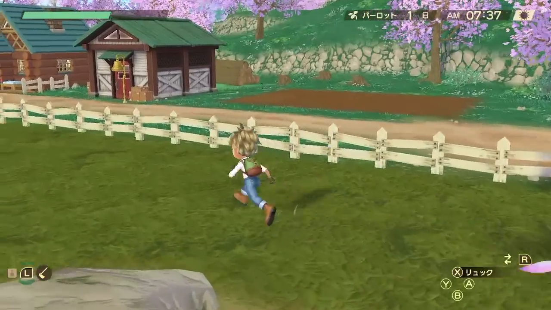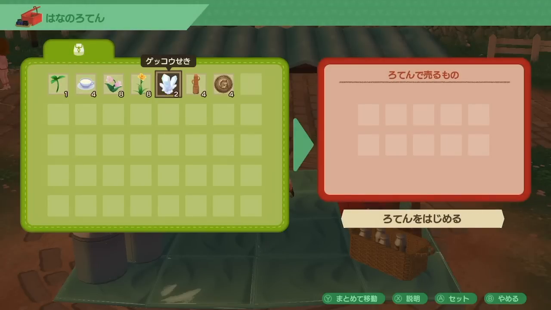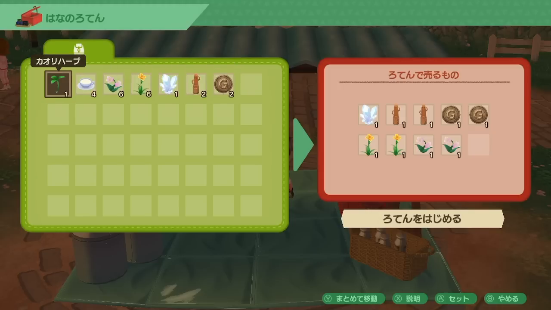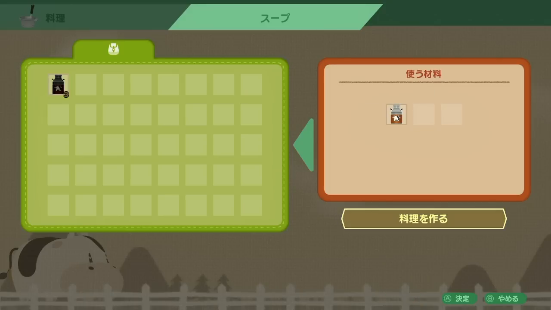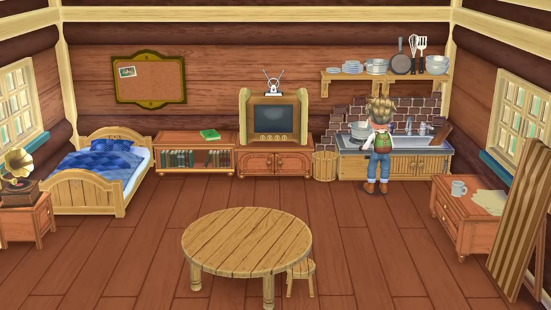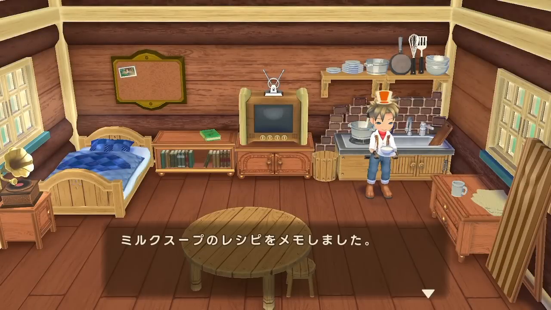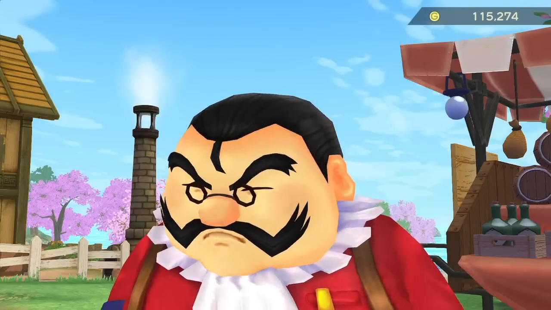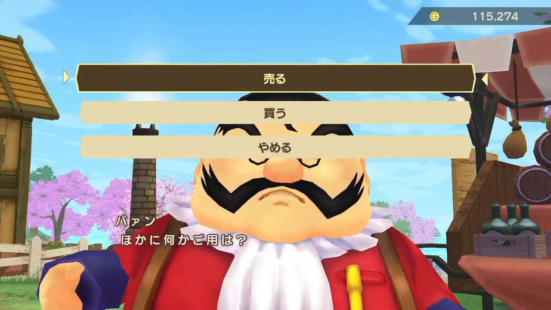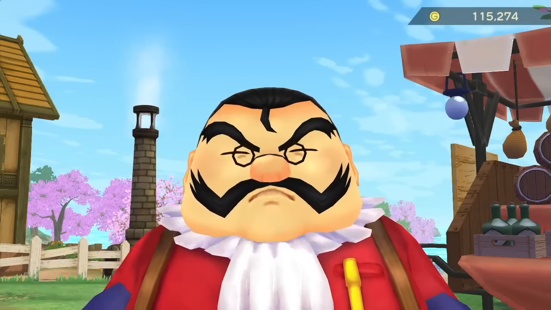The milk that you get, you're not going to want to sell it immediately. If you ship it in the shipping bin, it's only going to sell for 100 gold. However, if you go into your house and you cook milk soup, it can be 150. This milk soup, you can't sell it in your shipping bin. You're going to have to wait for Van to come. Then when Van comes, he will buy it for 150. So you can make 50 more gold off of each one. And this is without even haggling with Van.